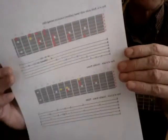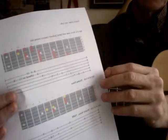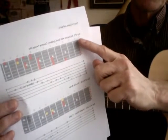Okay, Tracy, we're going to walk through these licks I've sent you. There's a few different licks we talked about. We're going to start right at the top. I'll tell you which one I'm doing and we'll walk through it.